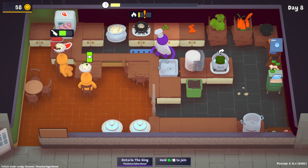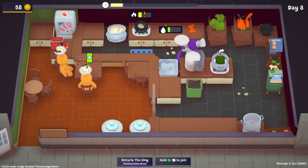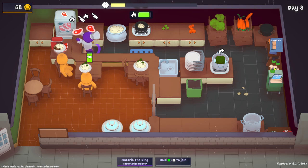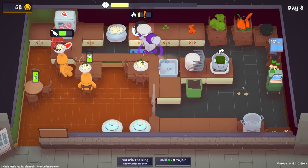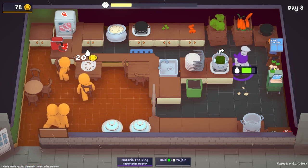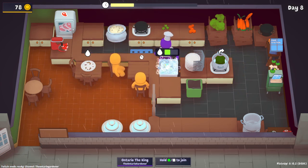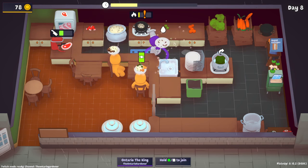Alright, we got a meat upgrade and a broccoli upgrade. I also want to stay on top of messes — messes are going to be key here. We need to try to wait for blueprint cabinets because ideally we'll have three prep stations at the end, but having one right now isn't necessarily worth it.